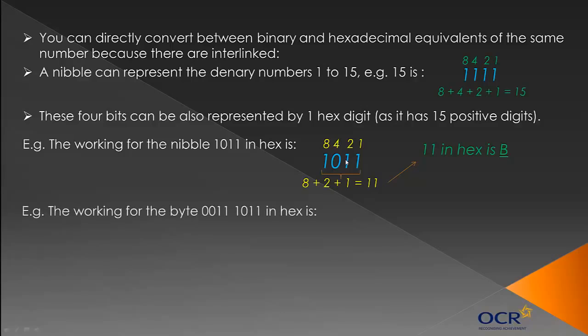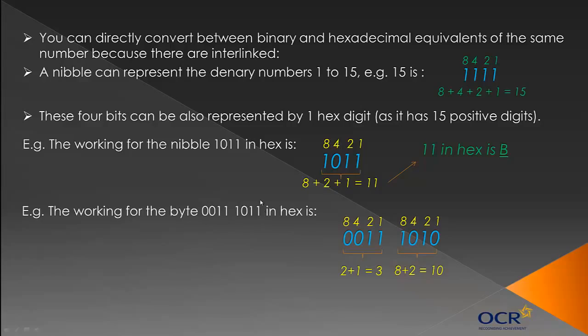Really clever. Let's have a look at a slightly harder example that also represents it slightly better. So we've got a byte here. We've got 8 bits, 00111011. So convert it into hex. Dodgy animations there. But we have our binary numbers here and our column headings. And, important, you have to look at the nibbles individually. You can't then do 16, 32, 64, 128. You've got to act as if they're 2 different units, which is one of the reasons why they have a gap in between them, because you look at them individually.